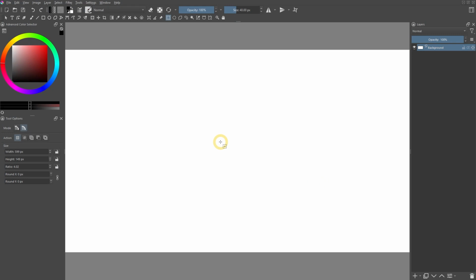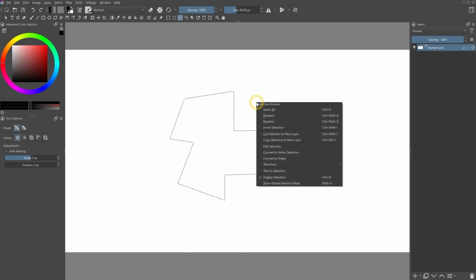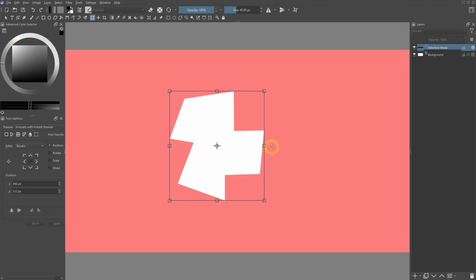For this, of course, we need to create a raster selection first. We can use the polygonal selection tool again, but now we activate the pixel selection mode. With this, the tool will create a raster type selection. Just create a random shape selection on the canvas. Now, we can try the Edit Selection command again. As you can see, instead of using the Edit Shapes tool, Krita now activates the Transform tool. From here we can conclude that the Select Shapes tool is for vector, while the Transform tool is for raster.